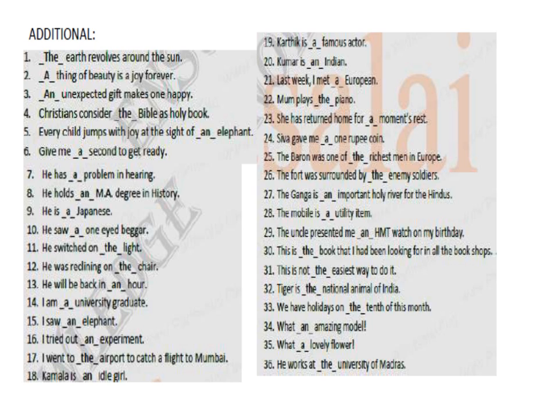The fort was surrounded by the enemy soldiers. The Ganga is an important holy river for the Hindus. The mobile is a utility item. The uncle presented me an HMT watch on my birthday. This is the book that I had been looking for in all the bookshops. This is not the easiest way to do it. Tiger is the national animal of India.